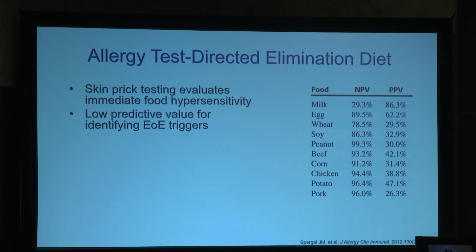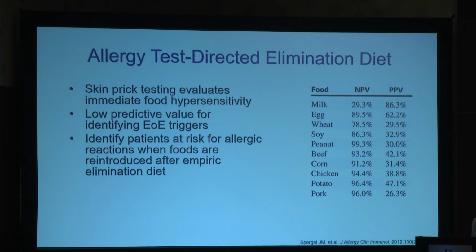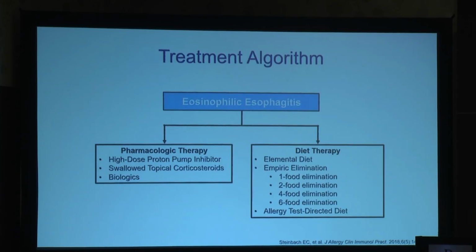don't anymore. We do use it if we're going to take foods out of the diet to test specifically for the foods that we're taking out, because if the patient has a positive test to it, when I reintroduce the food, they might need to be tested again, because if the skin prick test is larger, they might need to do a food challenge in the office for the reintroduction. So that's specifically testing for those 4 to 6 foods that we know we're going to pull out. But otherwise, we do not use this test to decide what foods to pull out. And I can answer questions later if that doesn't make sense.